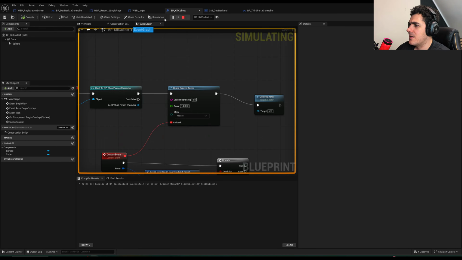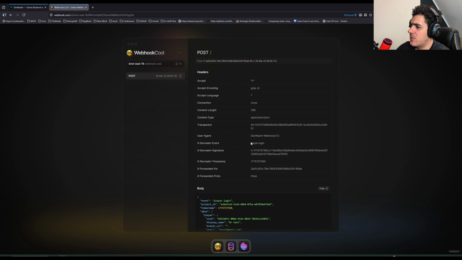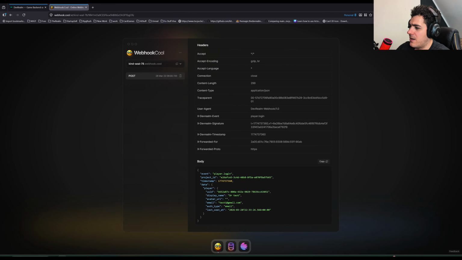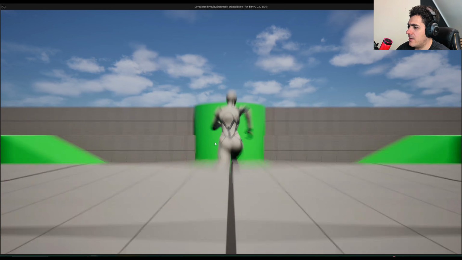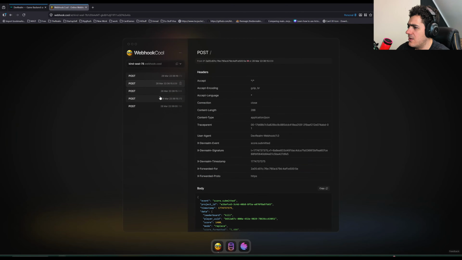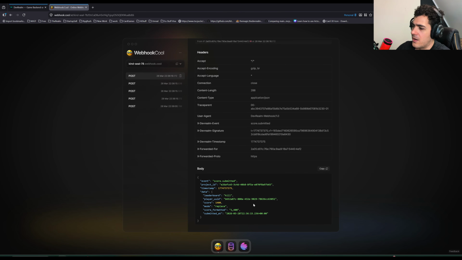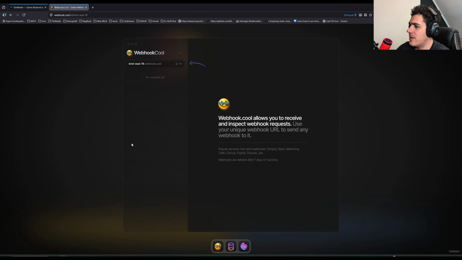Look at that. If I go back to here, it did send a post request saying that the player logged in, which is really good. And now if I go back here and I try to get the items, I don't think they're gonna do anything. I know, they actually are. So they also send webhook notifications here as well, you see, which is pretty cool. So you can do a lot of stuff with that.